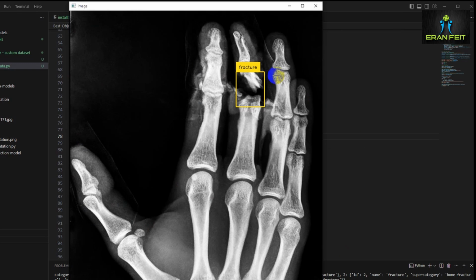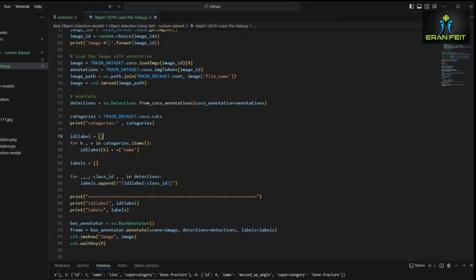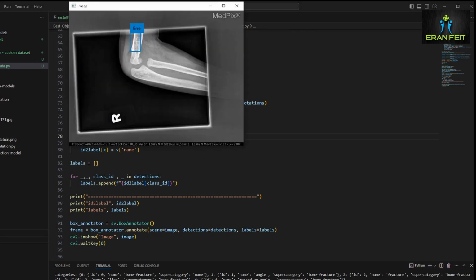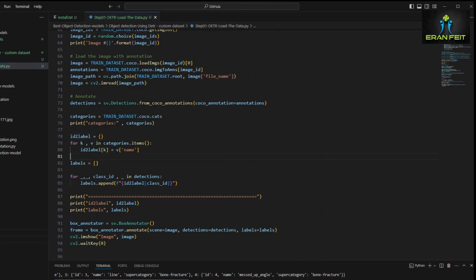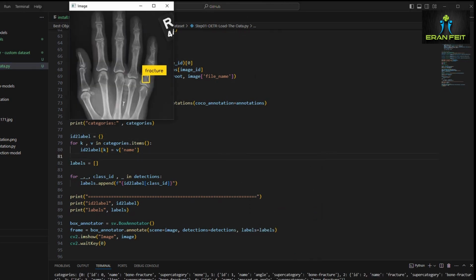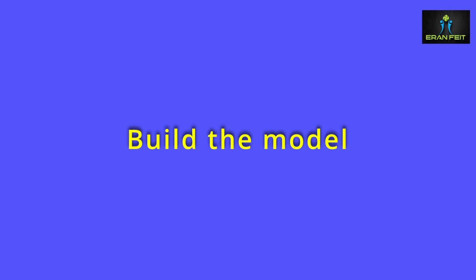Great, as you can see, here is the fracture from our train image. Let's run it again, so we'll have another random image. This one has a different fracture named line. Let's run it again for another random image, and this one has a hand with a category of fracture. Great. So now we are ready to build our model.